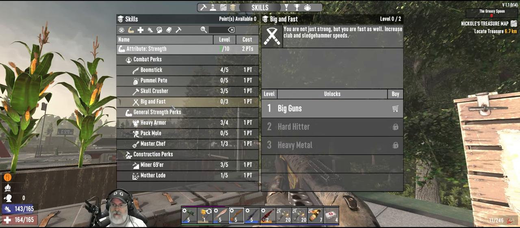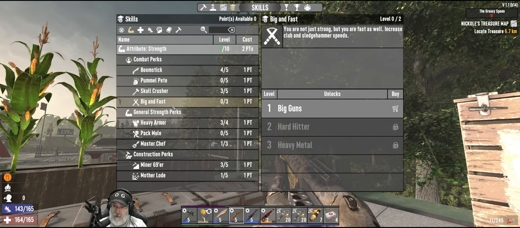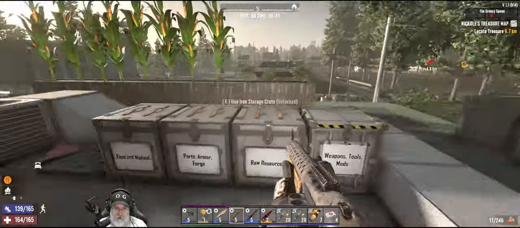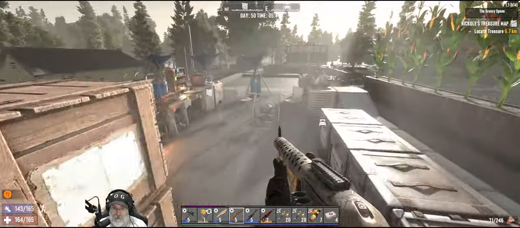You know what? I should probably actually throw some points into Big and Fast. I think I will, because it'll allow us to sling the sledgehammer quicker. So that's something to think about too.